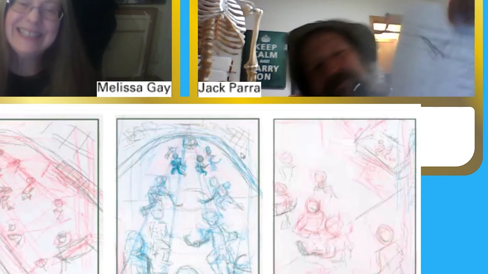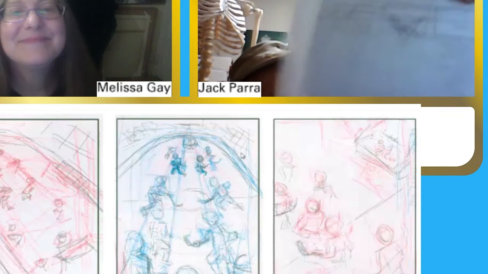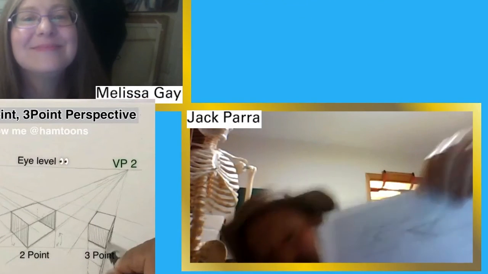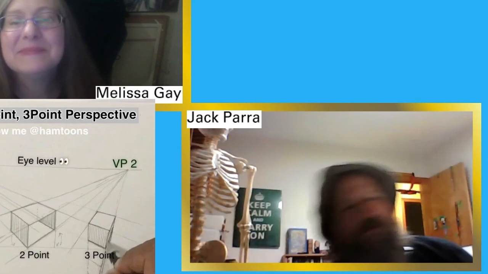2-point perspective is this one here. Everything from the two dots converges in the center, and that's usually when you're going to see the front and side and maybe a little of the top of an item. 3-point perspective, you're not dealing with just angles on the left and the right. You're dealing with angles going up and down too.